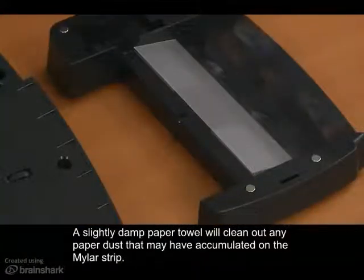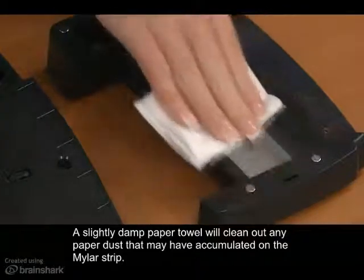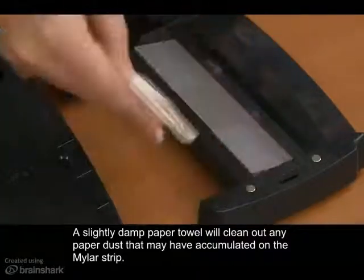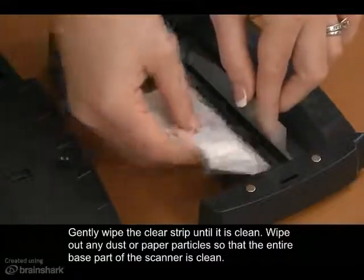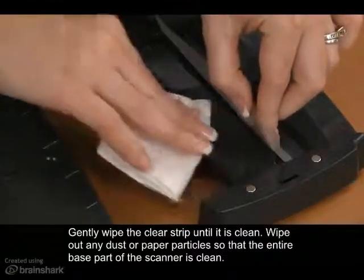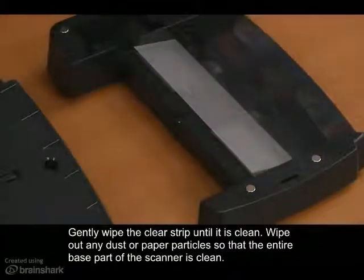A slightly damp paper towel will clean out any paper dust that may have accumulated on the mylar strip. Gently wipe the clear strip until it is clean. Wipe out any dust or paper particles so that the entire base part of the scanner is clean.